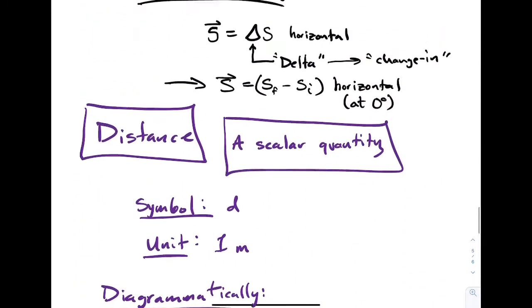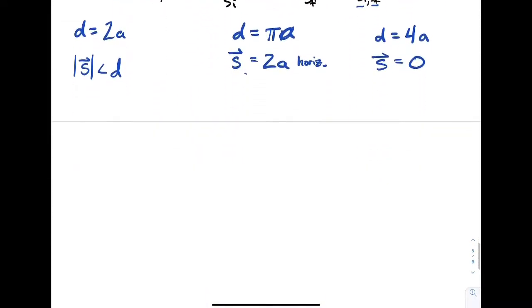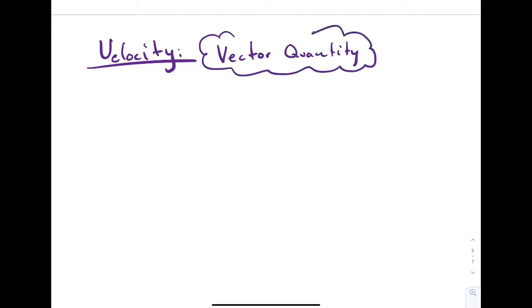So distance was our next fundamental quantity of motion. And that means we've had a displacement, which is a vector, and a distance, which is a scalar. We'll kind of stick to this pattern where we'll have scalars or vectors, depending on what we're talking about. Our next quantity that we need to discuss is velocity. Velocity is a vector quantity. So velocity is another one where you have to always mention both amount or magnitude and direction.